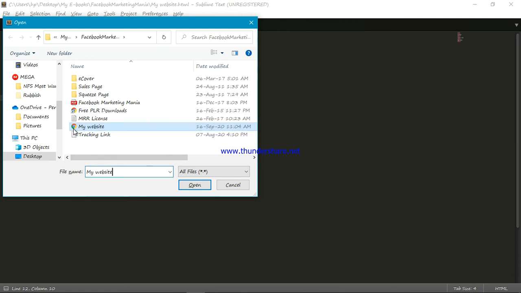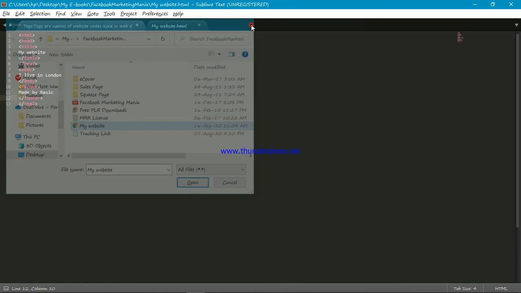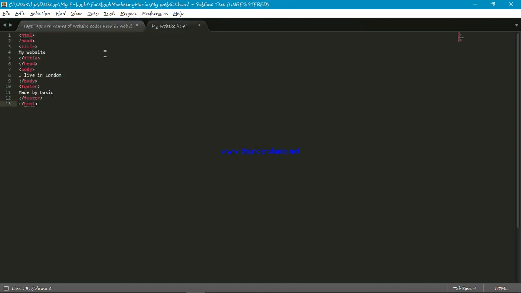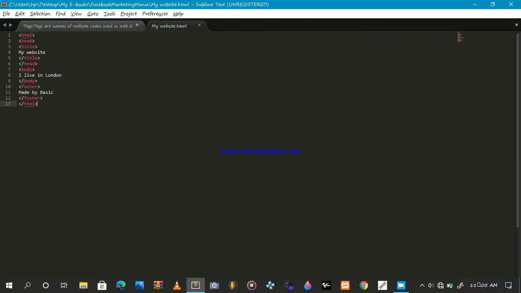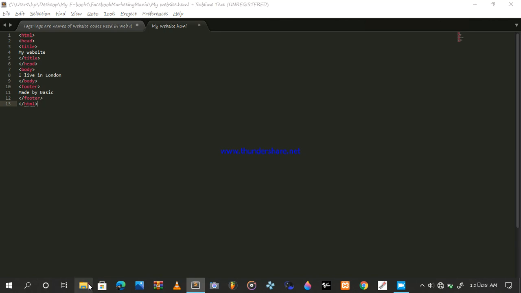So the reason why it's showing Chrome as default application to open the site was because I saved it as my website.html. So it will be easier for you to access these simple codes of information on your web browser, for example Chrome. So I want to show you guys how these codes will look like on a web browser. So right now I'm going to head to Chrome to open it.